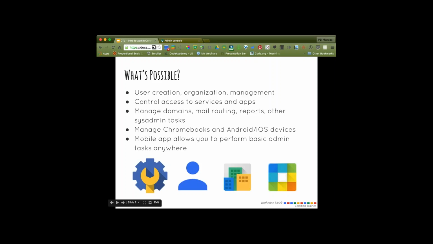So what you can do as a Google admin is you have a user panel where you can create users, organize your users into user organizations, similar to the way it would be done with Exchange type of server, and manage your users, including suspending them, changing passwords, doing all of that kind of stuff with users. And if you're in a Microsoft environment and you're switching over or adding Google to that environment, there's some importing of user orgs you can do. There are directory sync tools.